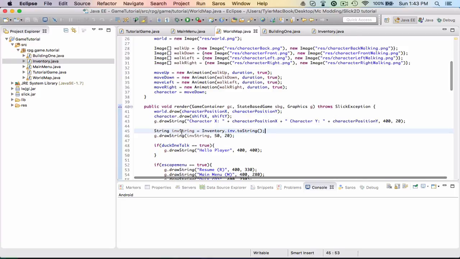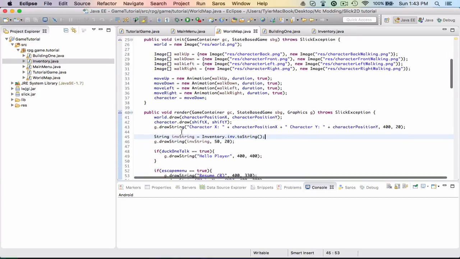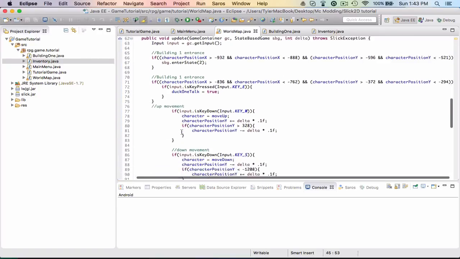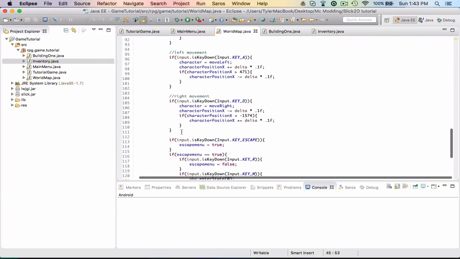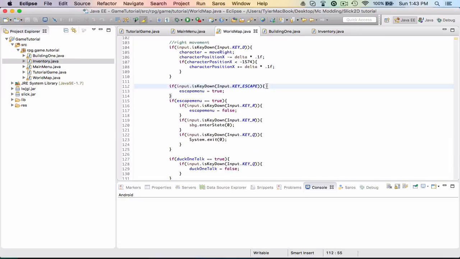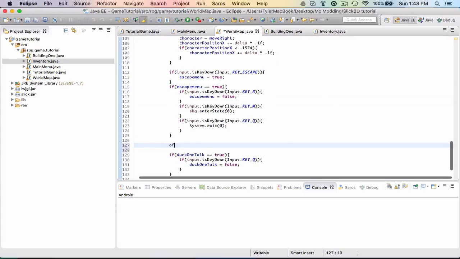So in the update method, first of all, we have to do if key is down.